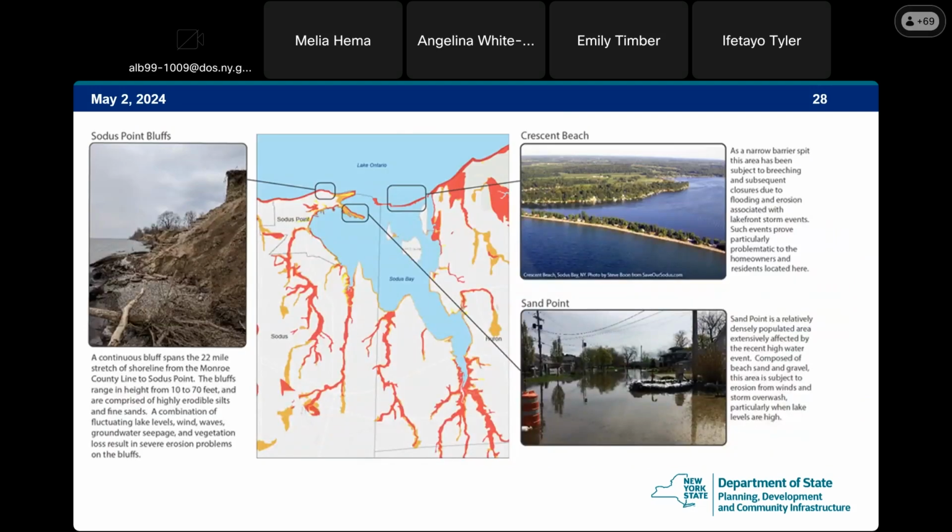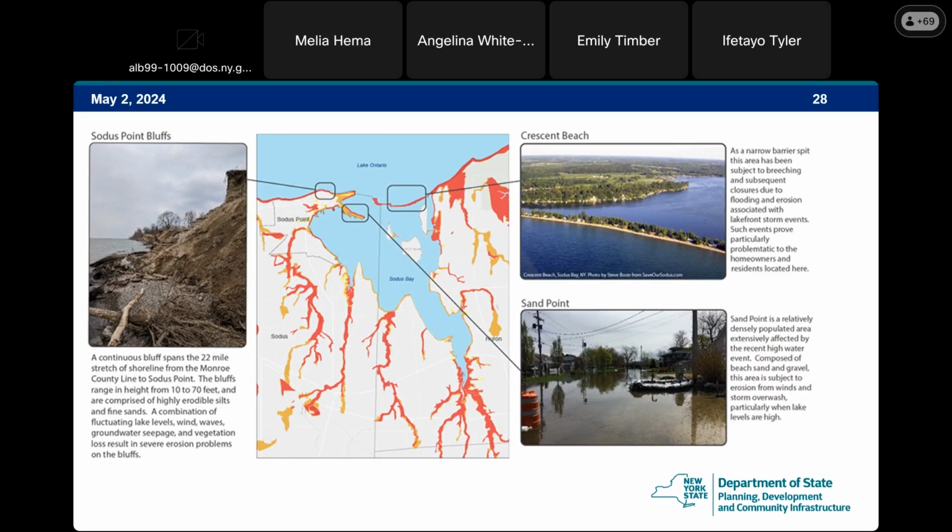And here's an example of an area in Sodus Bay in the Lake Ontario region. One of the things I like about this slide is it has, within one small discrete geographic area, a good illustration of different types of floodplains and shorelines and how they translate into our risk areas. Even though this is an example within the Lake Ontario coastal risk area, it's a good example of potential risks to different types of shorelines and development.